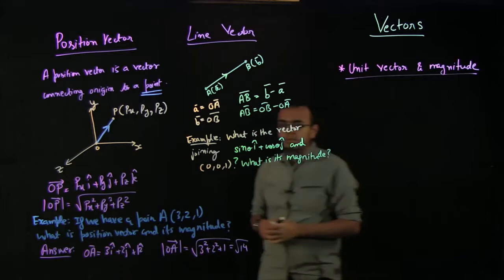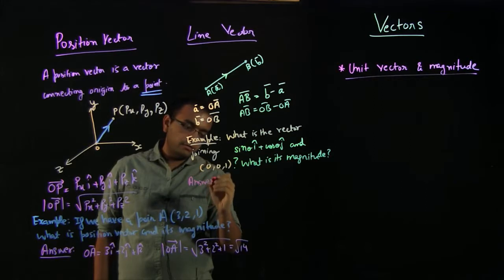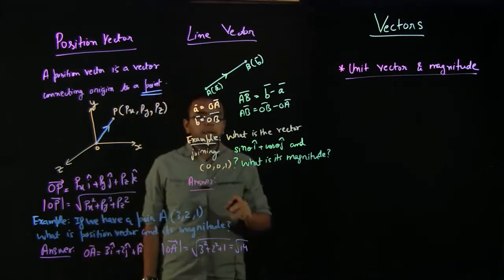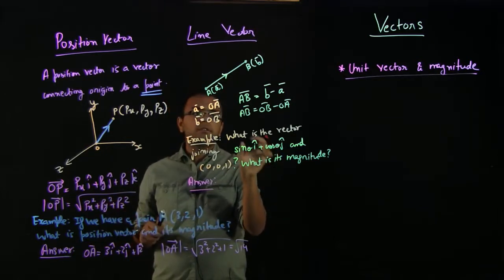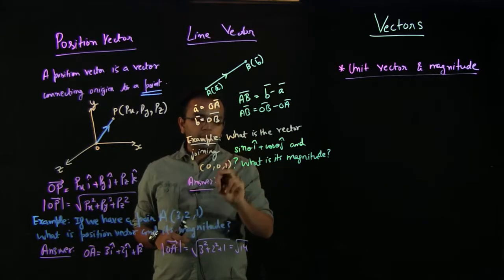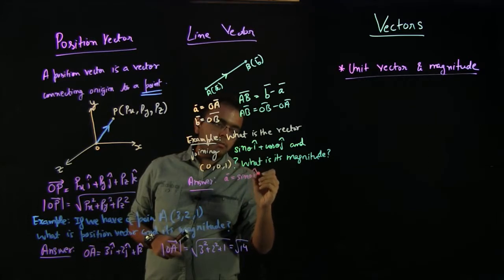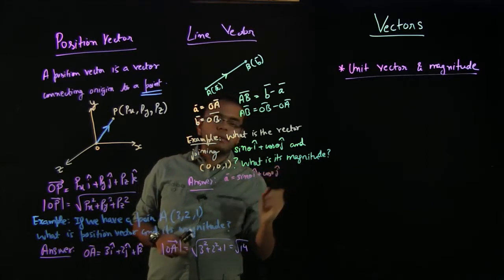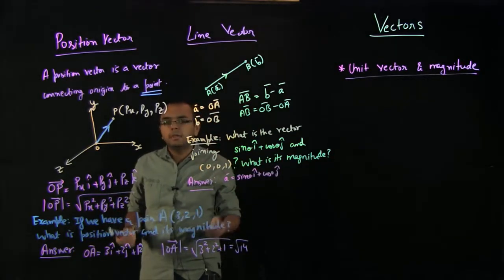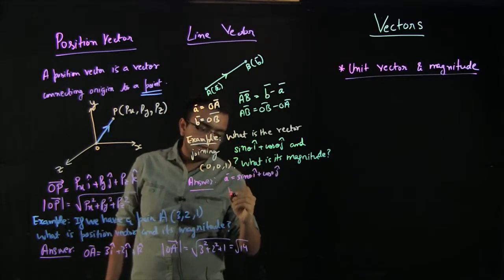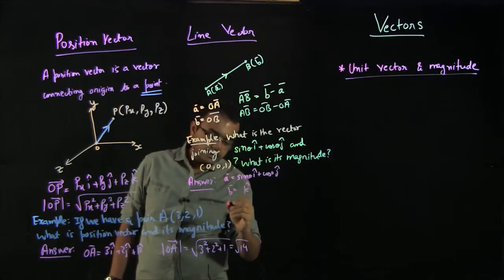So let us try to find the answer for this very quickly. It might be a little confusing how it has been written here. Sin theta i cap plus cos theta j cap is basically a point for which you have been given a position vector. So joining this and this, we will assume that a vector is sin theta i cap plus cos theta j cap, and theta can be any parameter. Basically theta is an angle and a parameter here. It has not been given to us what the value of theta is, so it is fine, but we can still calculate the answer. And b vector is nothing but k cap, right? So what will be b vector minus a vector?